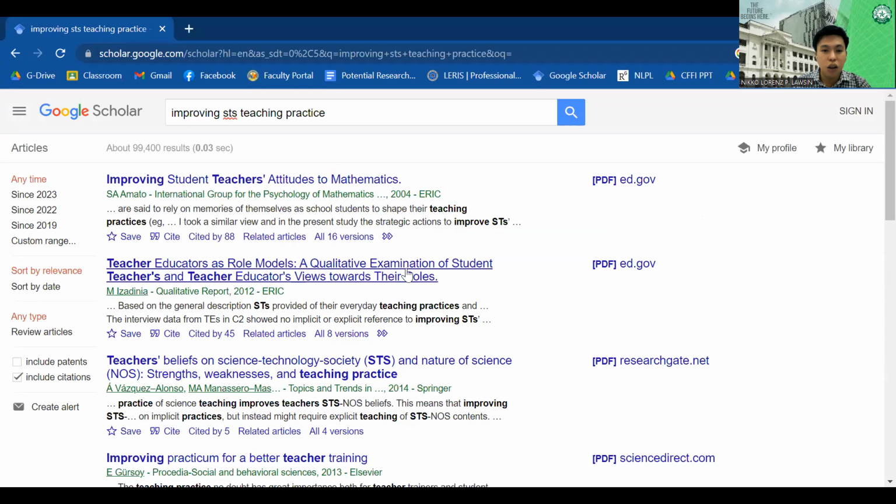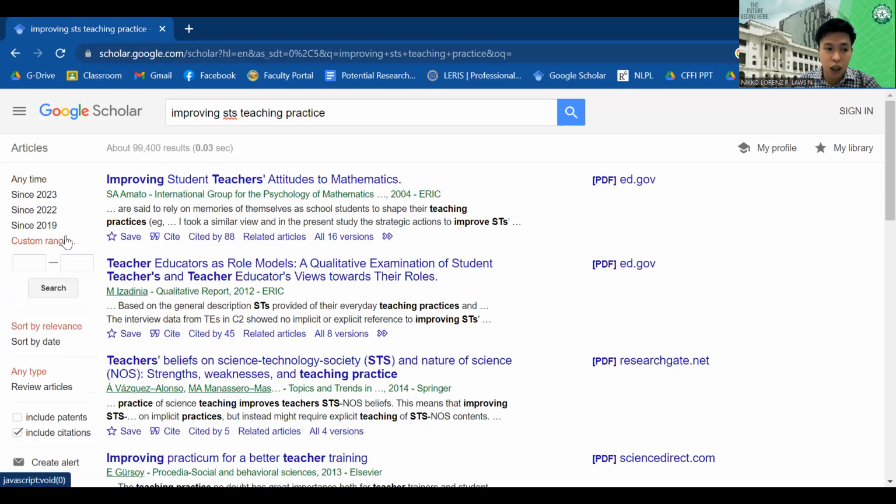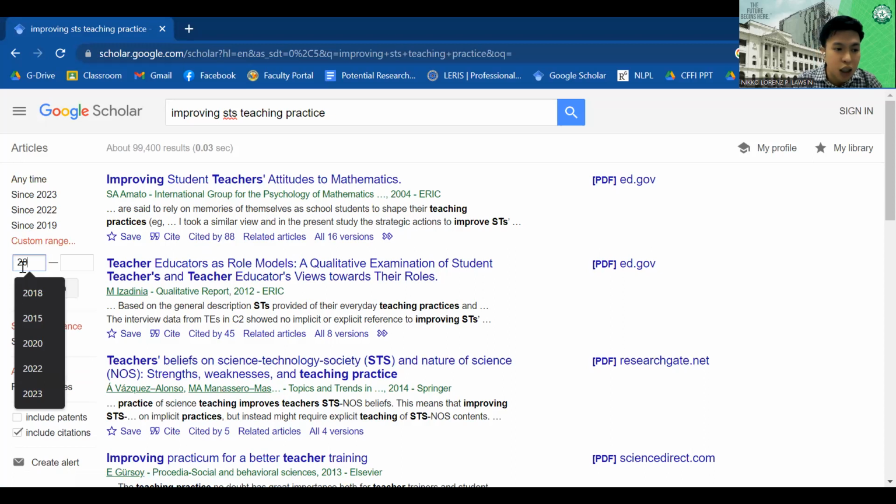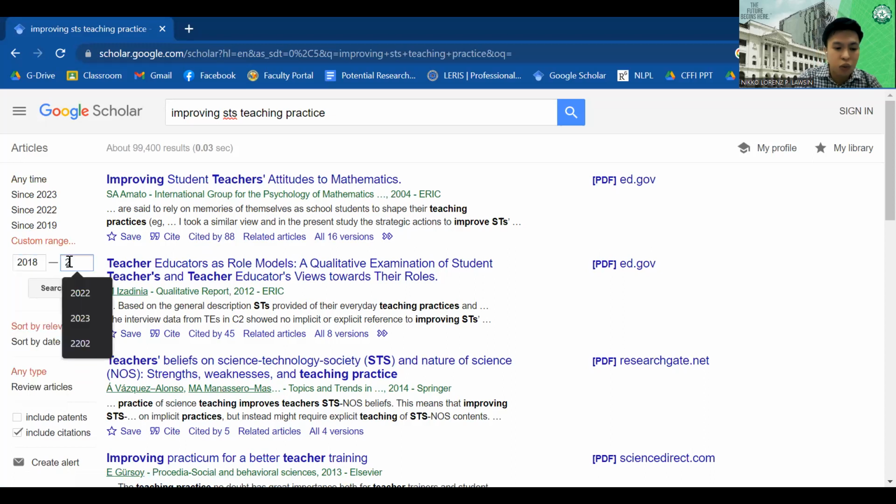You can see there are lots of portable document files or PDFs that study the STS teaching practice. If your course instructor is somehow strict and is only after data that are available within the last 5 years, you can use here the custom range and type 2023 minus 5 is 2018. So 2018 to 2023.